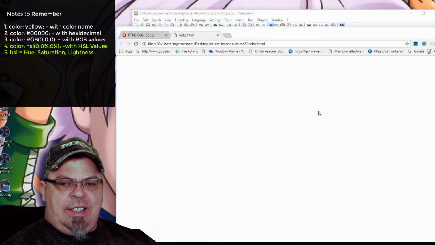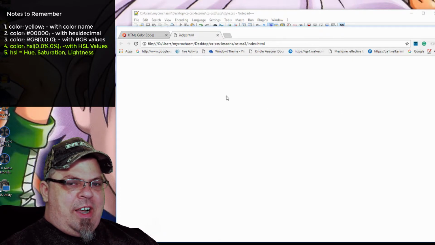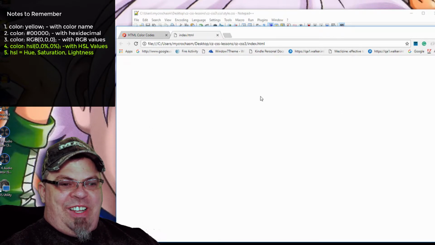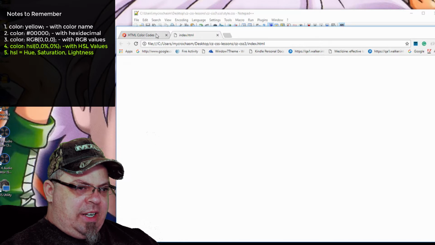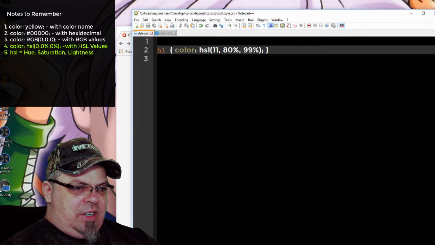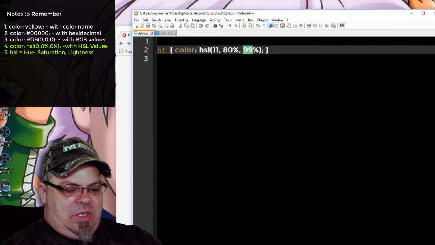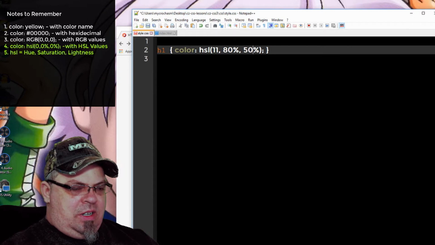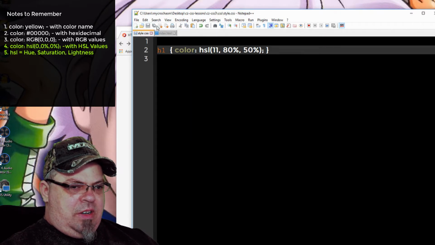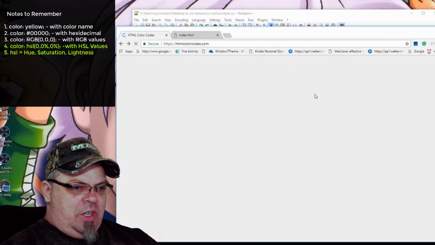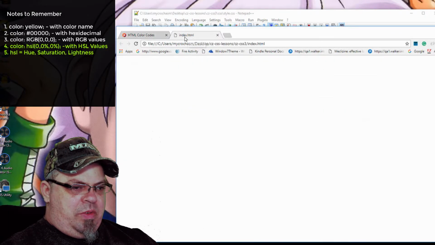Whoa, did it get light? Very light. So the higher the number, the lighter it gets. Let's go back. Change that back to, let's say, 50. Click Save. Click Refresh. Oop, wrong window. Click Refresh. It's a little bit darker again now.